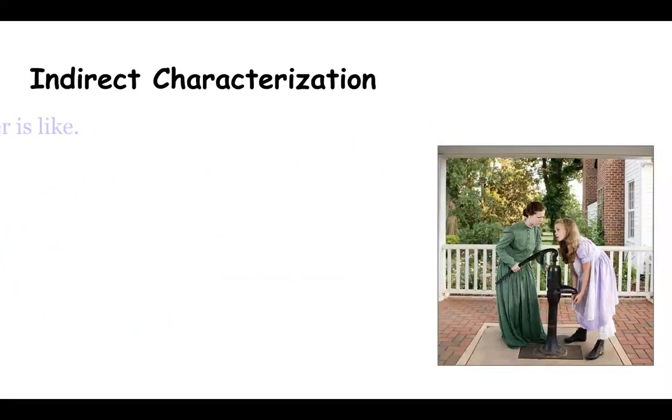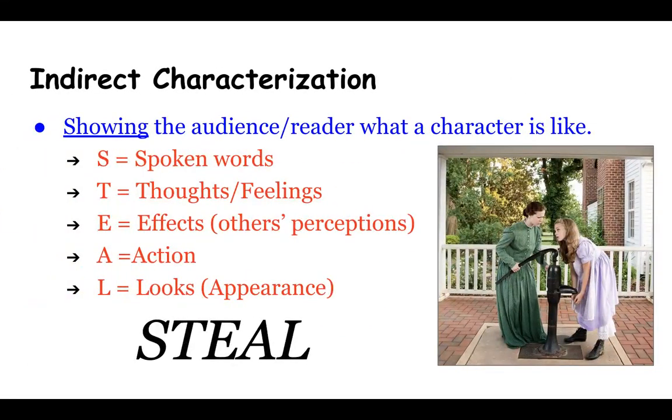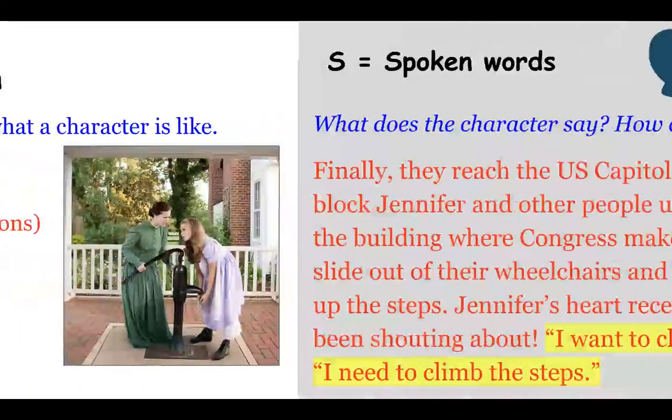So, another way to think about characters and a way to learn about them is through showing the audience. And to do that, I'd like to teach you about STEAL. And STEAL is an acronym that stands for the things that the character says, their feelings internally, their effects that they might have on others or how others perceive them, the actions they take, and the way that they appear or their looks. So, let's jump in.